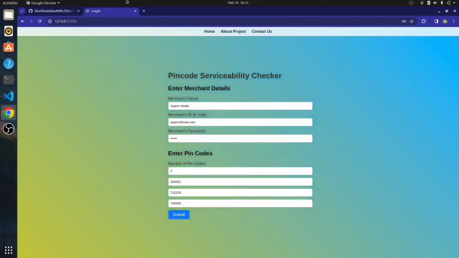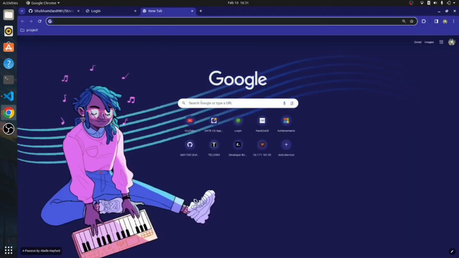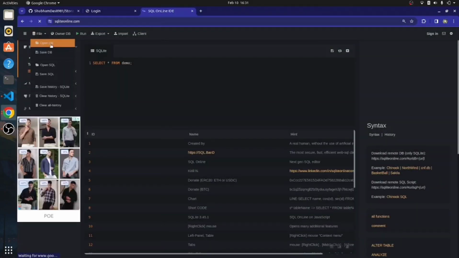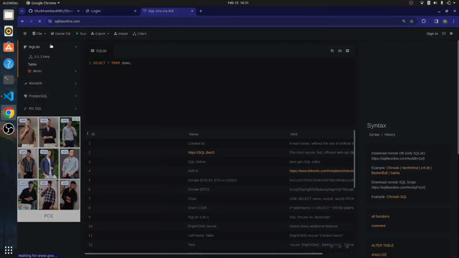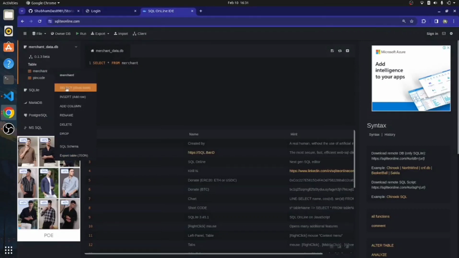now we are going to check what is stored in our merchant database. For this I will use an online platform, SQLite Online, and in this I will open the merchant database and show the table here.